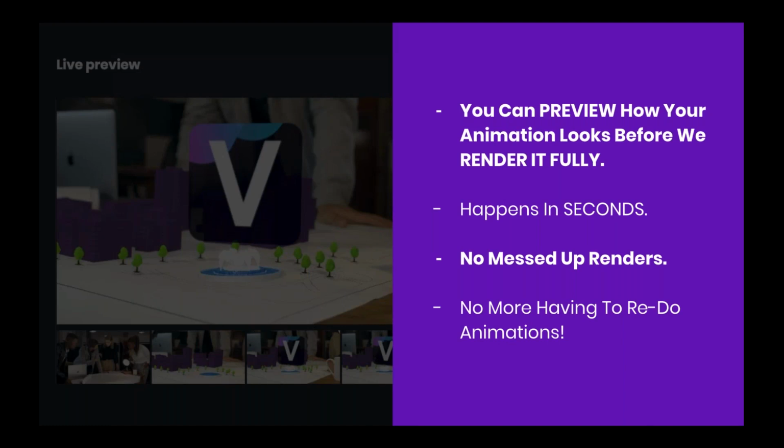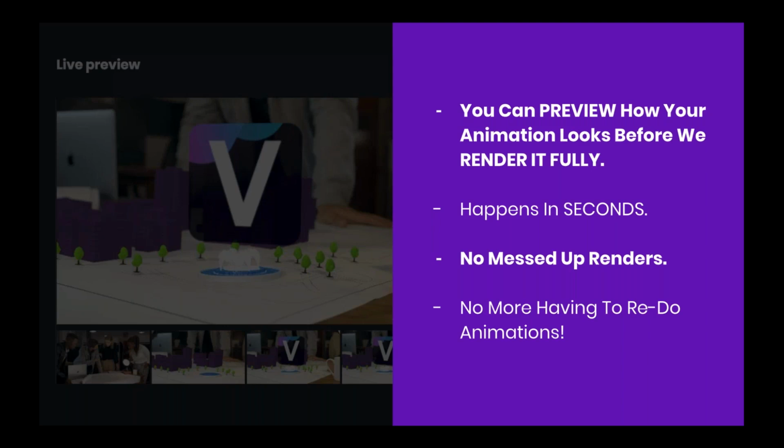The way Viddyoze has worked in the past is you choose a template that you like, you upload your logo, or you change some of the text or the colors and you edit it, but then you have to click render. And because of the way it works, we have to render that out for you so that we can show you how it looks. We're on the cloud, of course, so we can't offer the real-time rendering that a computer at home would do. We have to render that out so you can see it.